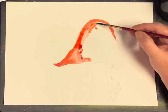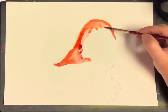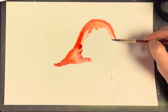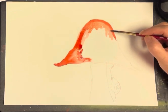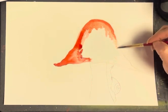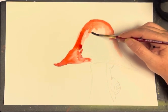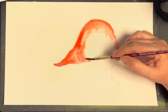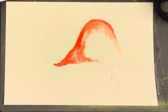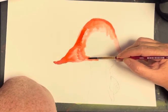So when you're doing dimension in watercolor and paintings, you want one side to be a little darker than the other side. That will help add the shape to your form. That will make it look more three-dimensional. Understand that as watercolor dries, it gets a little lighter. So as I'm applying the color, I'm going to adjust it as one side dries over the other.